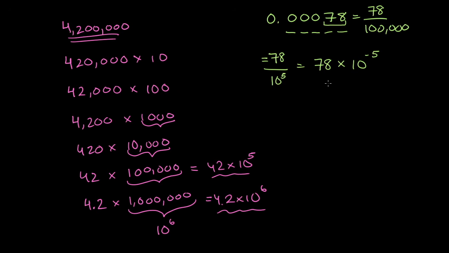Well, another way I could do this is I could divide this value by 10, and I could multiply that value by 10. If I divide by 10 and multiply by 10, I'm still at the same value. So if I divide the first thing by 10, this would be 7.8. And if I multiply this one by 10, that would be times 10 to the negative 4 power. So once again, you might be a little bit on the fence of whether writing it like this or writing it like this is really one's better than the other. But again, imagine if instead of just 3 leading zeros here, you had 30 leading zeros. Then it definitely becomes more interesting to write in one of these other formats.